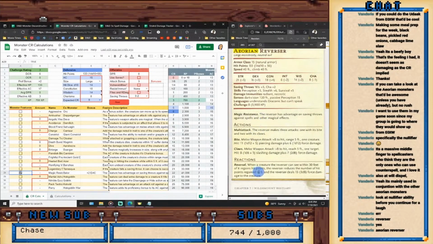So let's take a look at the reaction, just for the heck of it, for the reversal. When a creature the Reverser can see within 30 feet of it regains hit points, the Reverser reduces the number of hit points regained to 0, and the Reverser deals 13 force damage to the creature. Curious. Okay, that won't happen all the time, but we may need to add that in. So we will take a look at the reaction that it can do every round, potentially, and start adding in the 13 extra force damage as well.